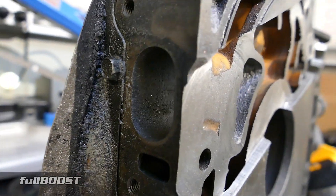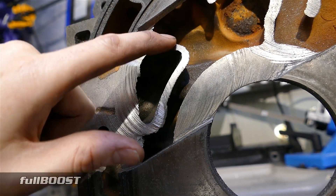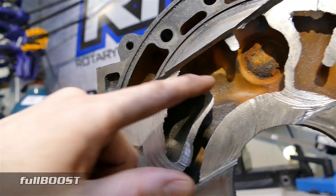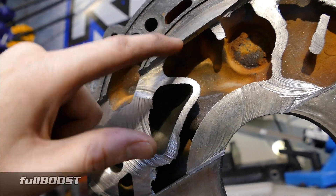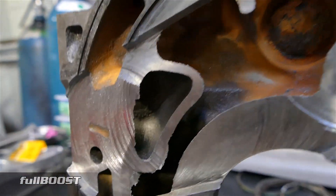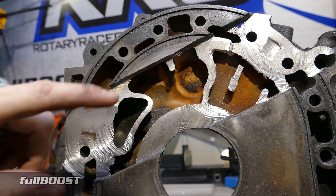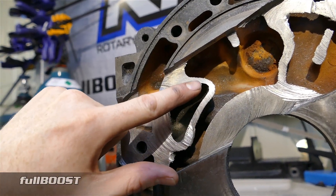We're all done with the machining, so let's take a closer look at what's hiding underneath the surface. Starting from this side, we've got our intake port coming in here. What's important to notice is that around the intake port you have very limited casting before you hit this area — this is the water jacket. Water is in here cooling the entire engine, so if you are too aggressive with your porting, you can see how easy it is to go through to the water jacket, and if you do, you'll have to throw it in the bin.